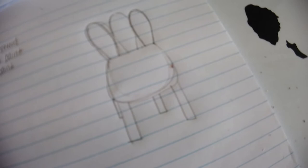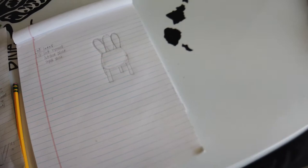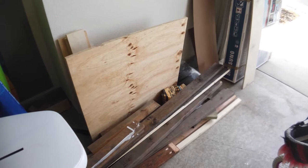And for today's DIY project, I'm going to attempt to make this little peacock chair out of leftover plywood and scrap wood that I have. So if you guys are interested in seeing that, just keep watching.